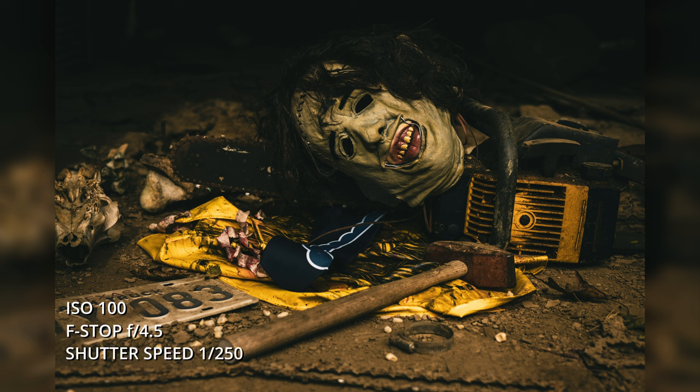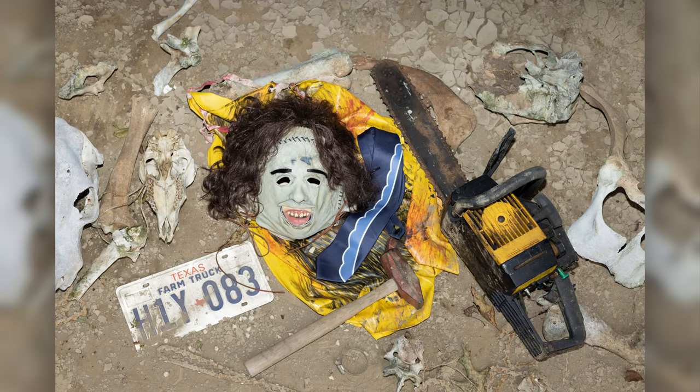I switched back to my 50mm lens for this one — I didn't want the distortion. At 50 millimeters you don't have distortion, whereas anything above or below that distorts in different ways. If you shoot above 50mm it makes things look less round, less bloated. I wanted this to be more full-frame with appropriate, no-distortion rendering.